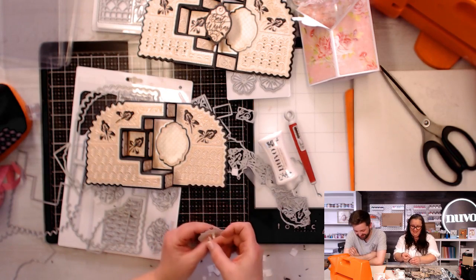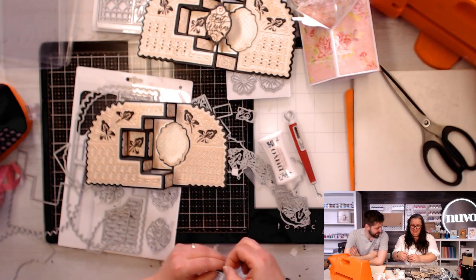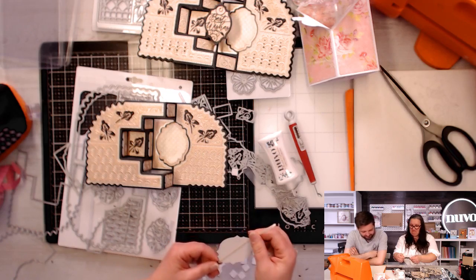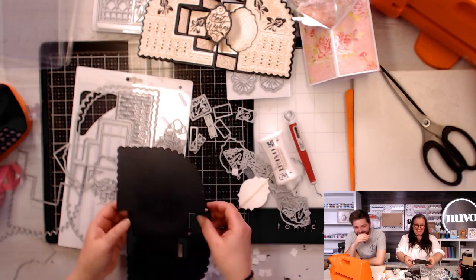I want it now. But the original Willy Wonka, can we all just agree that is the best one? It's good. I've never liked Willy Wonka. What? It's not me at all.